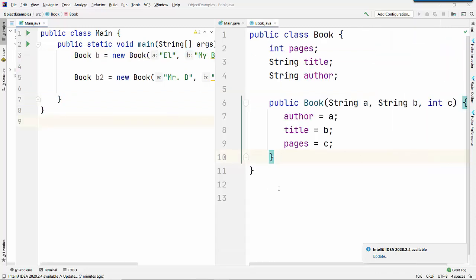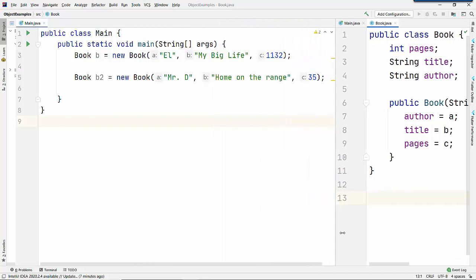Okay, let's do a self-test. I want you to add two things. First, I want to add a new attribute to books. I want to add a new variable to books. Not only should a book have a number of pages and a title and author, but I think the book should also have a price. So go ahead and pause the video and add something that will give all books a price.